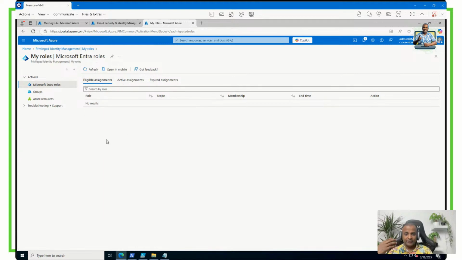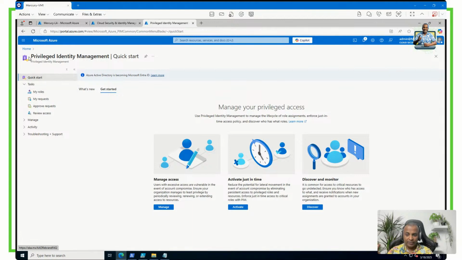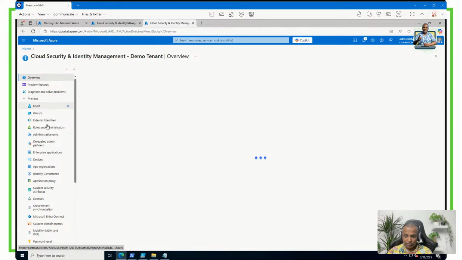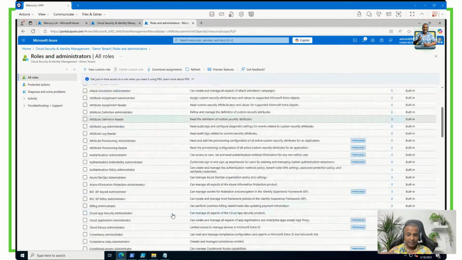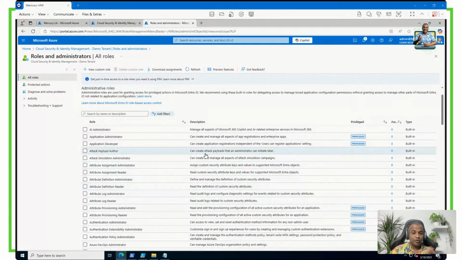And with identity, you can give them a really smaller level assignment, instead of giving them full access. And for the Azure roles, let me show you how many different kinds of Azure roles there are. You can see all kinds of roles. So you can use those roles instead of global administrator roles, which makes it a least privilege approach.